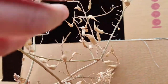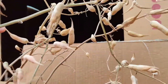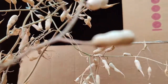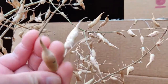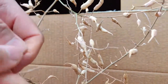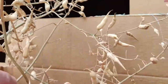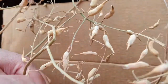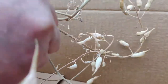So here are the radish seeds. I just pulled out a hunk of the top where all the seeds are, and they're already dried and brown. So you have all these seed pods, and I'm just going to pull off a bunch as a starter to make it less cumbersome to work with. So just pull off a bunch.